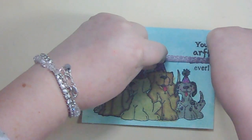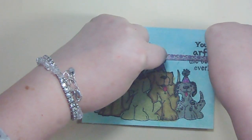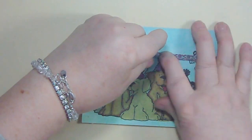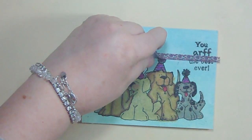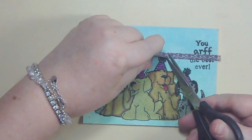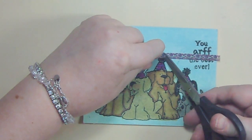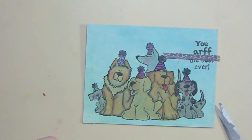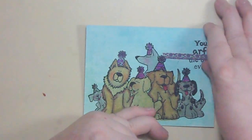Put this piece directly across that mark that we don't like. Right like that. And then I'm just going to cut it. Like that. Oh, it's a little crooked. Hold on. Let me straighten that bad boy up.